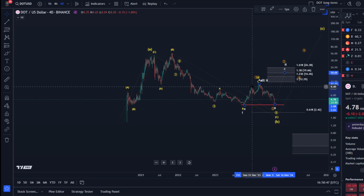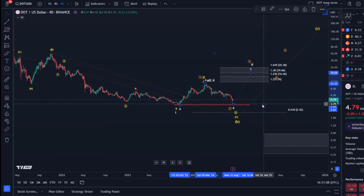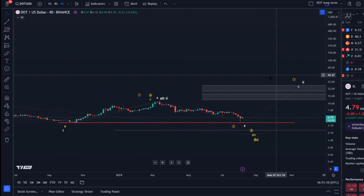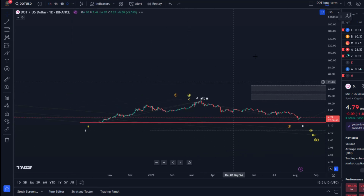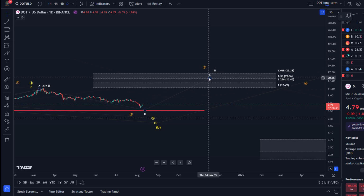So at the moment, I'm just watching, do I see any clear setups on the smaller time frame that could take us higher in wave C? Maybe something more bullish, but that would remain to be seen. So at the moment, there isn't really much. It's still printing higher highs, higher lows in the smaller time frame, but there hasn't been a deep pullback as such that would put this idea to a test, that maybe here, go to the daily chart now, that's actually a 4-day chart, that this C wave has started.